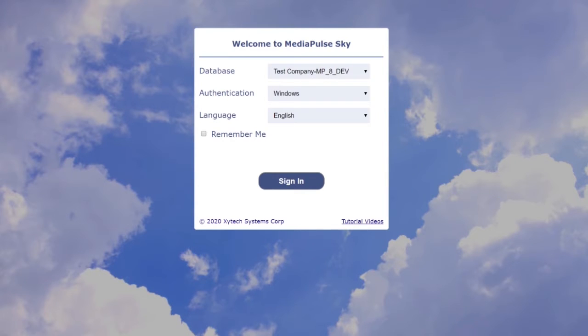In the next few minutes, we will go over what a favorite is and how to add a favorite to your MediaPulse. Favorites are where users can easily add applications or specific data they want to access fast and frequently. Favorites can be searches, individual documents, reports, gadgets, and charts.